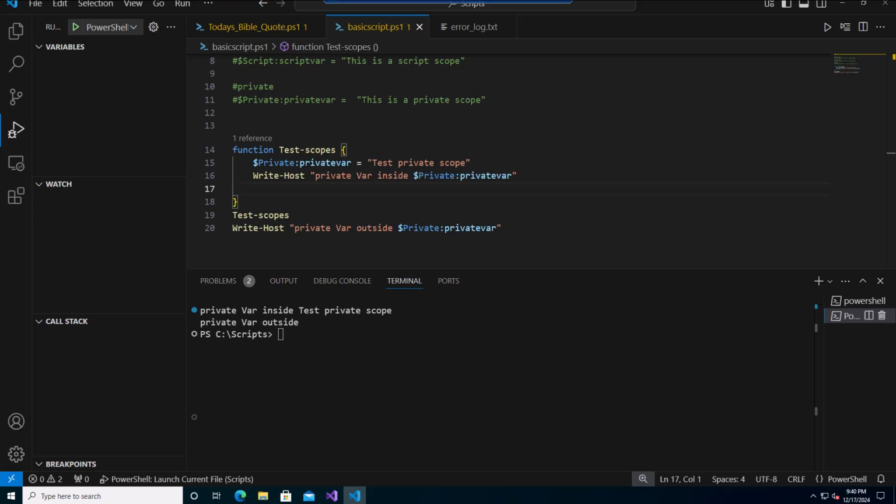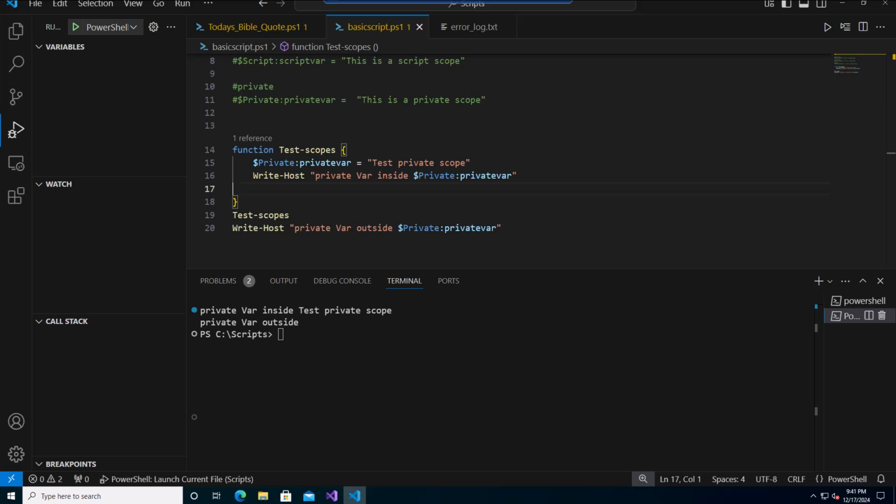Try to limit the private variables, using private scope to protect sensitive variables or prevent overriding. And when you're explicitly trying to qualify global changes, that's where you'll use the global scope, and that would make changes to your global variables intentionally.